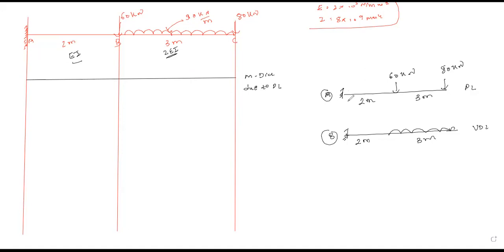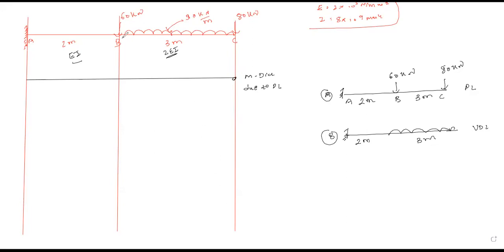So now let's say this is point A, this is point B and point C. Now can anyone tell me what is the value of moment at point C? What is the value of moment at point C? Yes, I want the answer from all the students. Please participate. Okay, fine. So moment at C is 0.